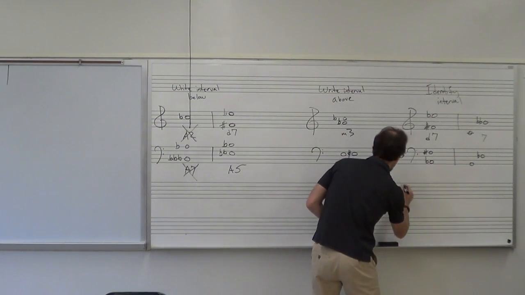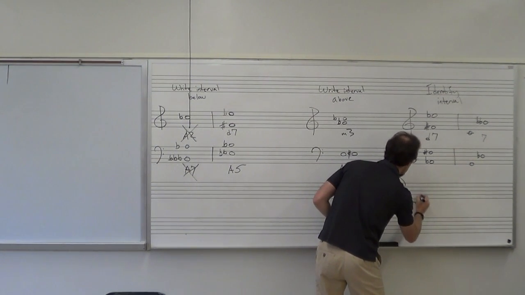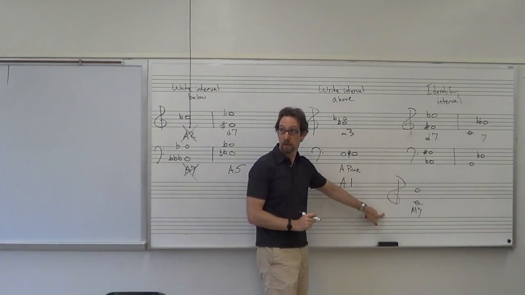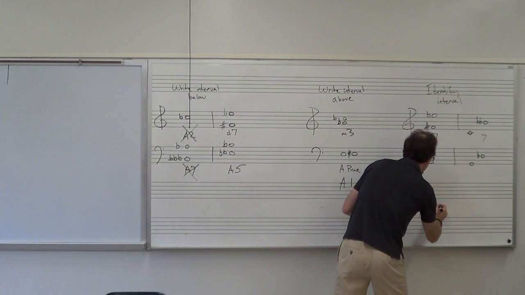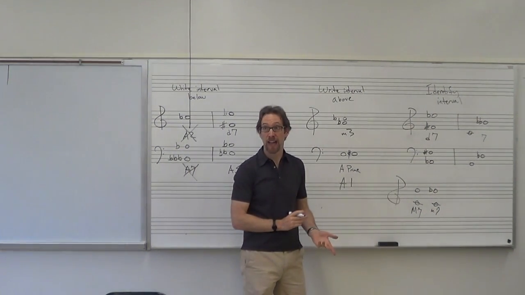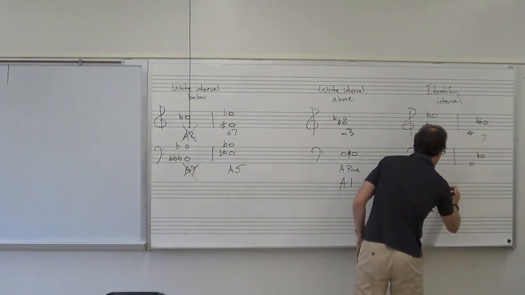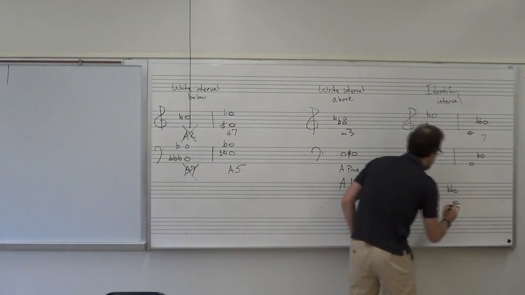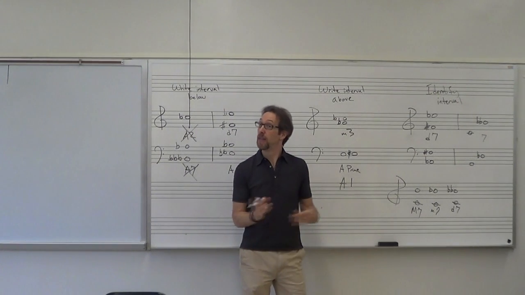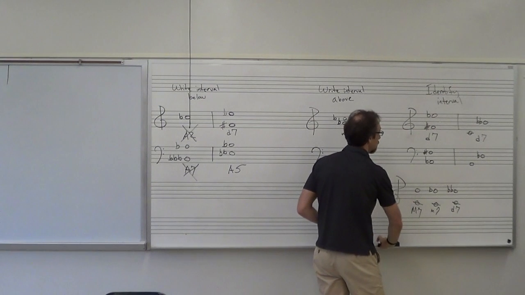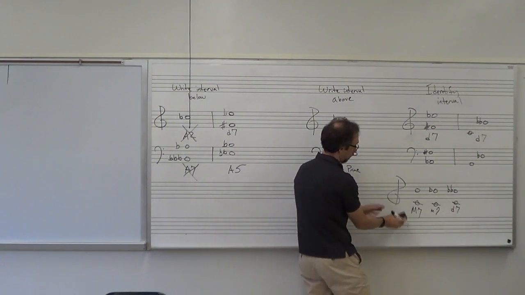So if, I'm going to write down here, if C to B is our major 7, if we add a flat and lower that B, it becomes a minor 7. So C to B flat is our minor 7. And if we add another flat, make it a half step smaller, we get our diminished 7. And then we come up with our answer. C to B double flat is a diminished 7.